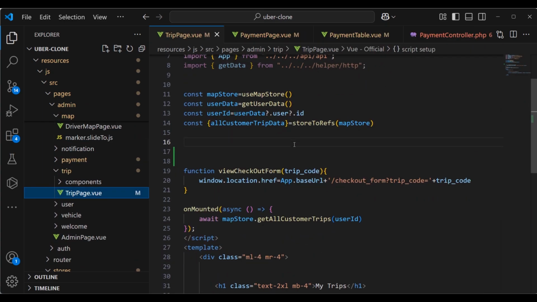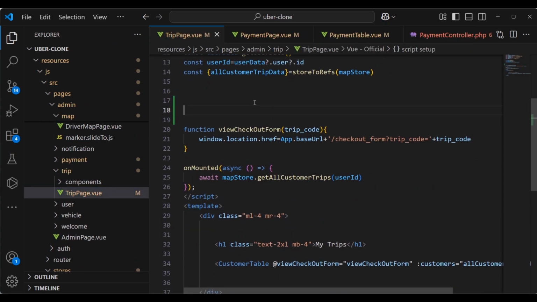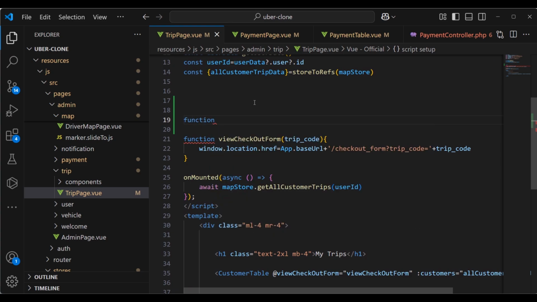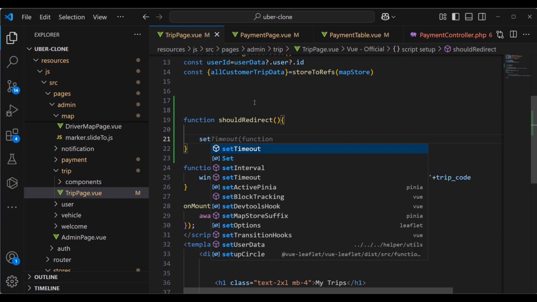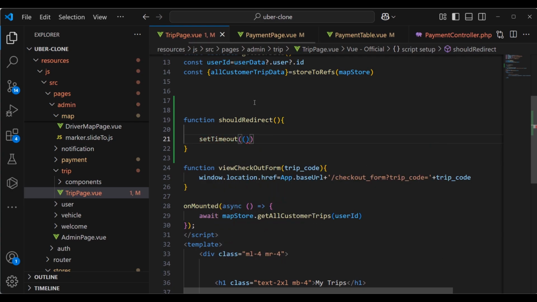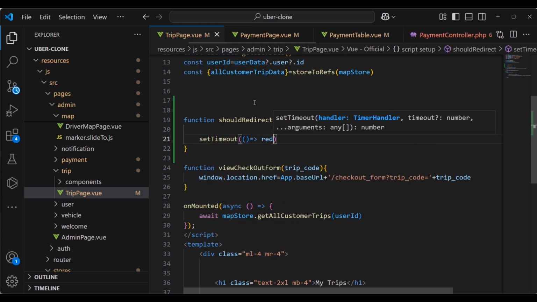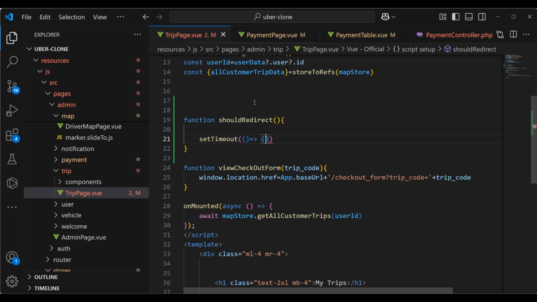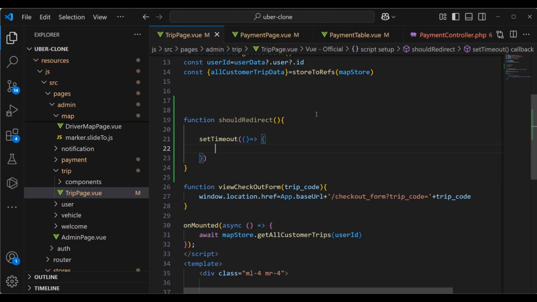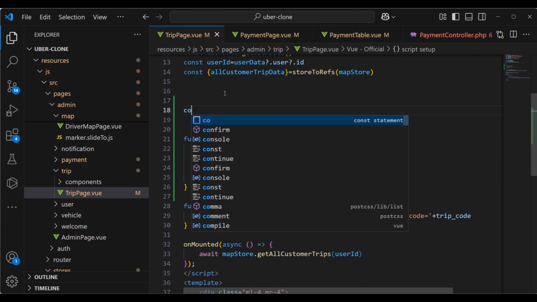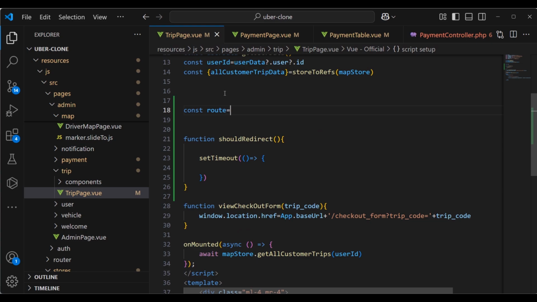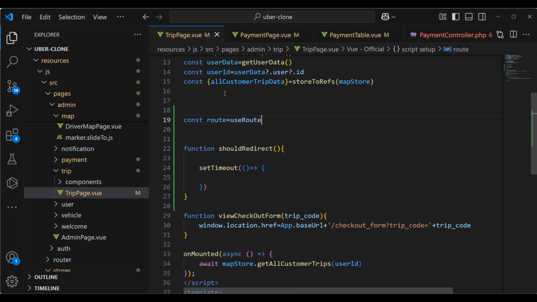Inside the trip page here, I'm going to create a function, and then we're going to say, should redirect. And then here I'm passing setTimeout function, and here we're going to redirect to the customer map page after 2 seconds. And here I'm going to use the useRoute composable, const route is equal to useRoute composable.